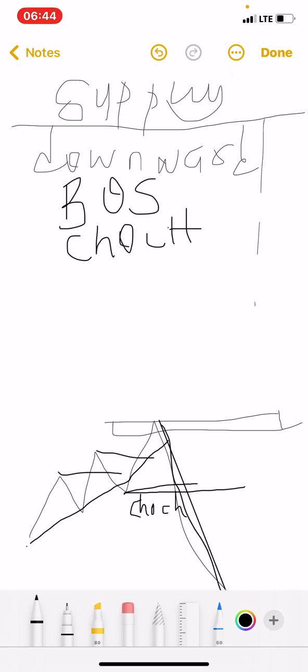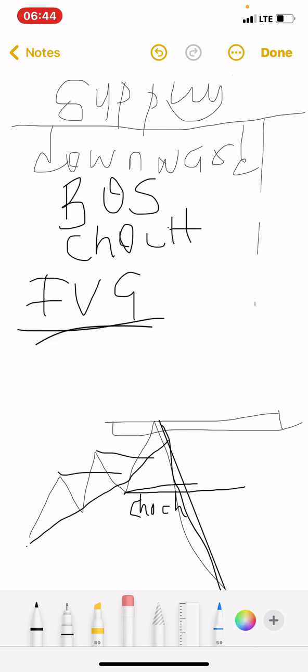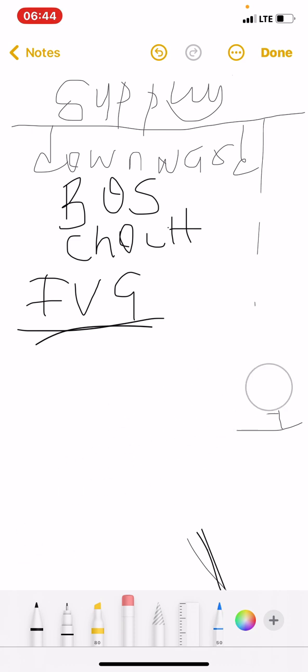Okay, if you don't call it supply, you call it resistance. There must be a fair value gap, the FVG. Okay, which is the fair value gap. Let me print this well. So change of character, these are the terminologies you need to know, so when you see it in the chart, you won't be confused. So I'll go over to my chart and give you more of what this is all about. This is more of practical.